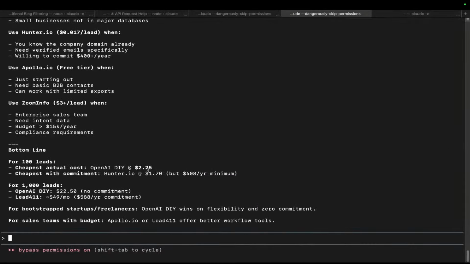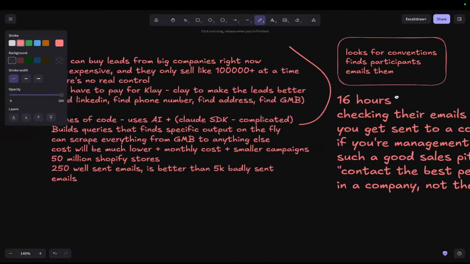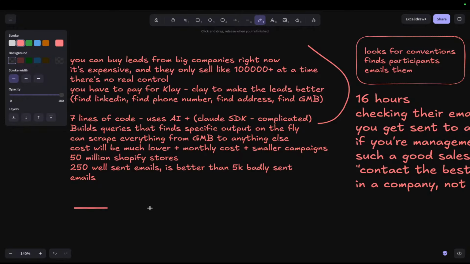Anyway, I'm just looking at this idea. I really like this idea. This is ultra specific outreach to the decision makers in a company. Not necessarily the decision maker. I know that my old boss would have sent me to conferences, right? That makes sense.